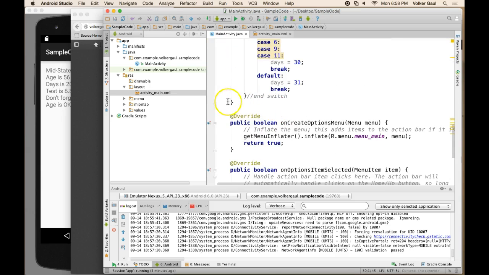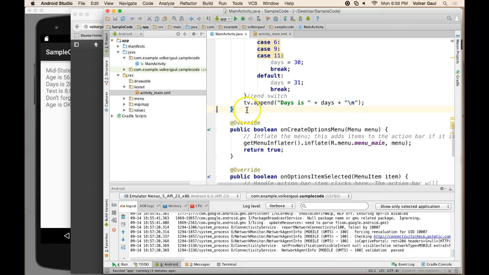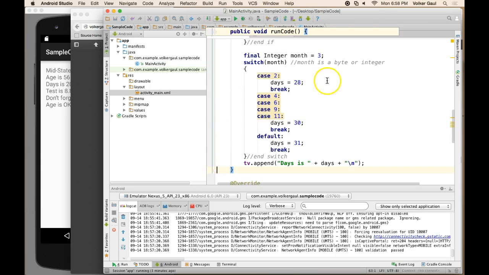Change the value of days in here, which may not be great, but demo. And now right now, it said month equals 3. So is it 2? No. 4, 6, 9, 11? No. Should get a 31. Again, if I'm going to test this, I should test it at least 3 times. Maybe 12, because there are 12 months. And I should make sure that each month gives me the appropriate number.